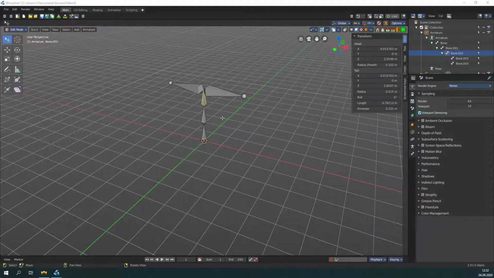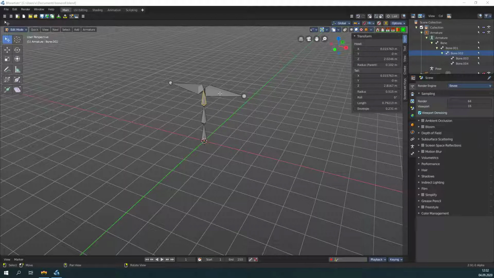Sometimes you want to change this hierarchy and connect a bone to be the child of another bone, or you want the child bone to start at another position, or you want to disconnect it completely to make it an IK needle, for example, or even kick a whole part out of the armature to become its own armature.